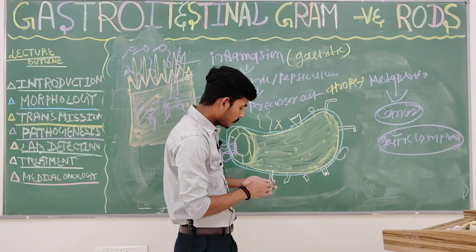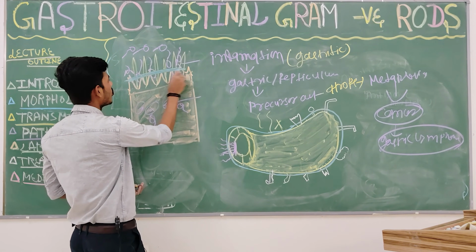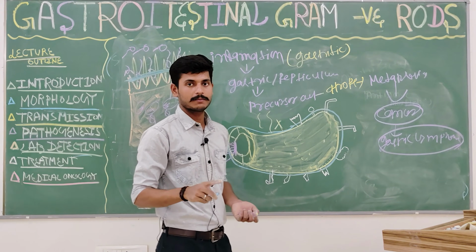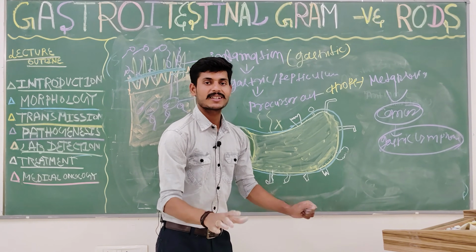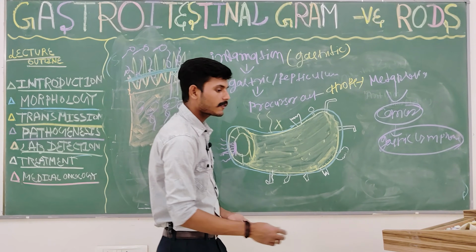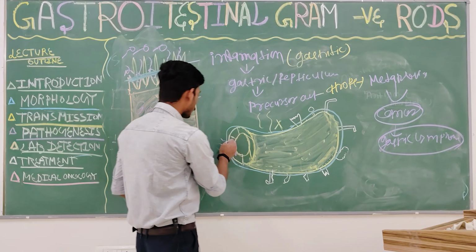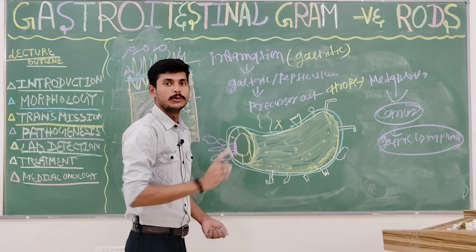And you know, there is a mucus coating over the gastric epithelium. Mucus generally traps microorganisms and diminishes the motility of bacteria. But because of the presence of their powerful flagella, it will swim at a faster rate in the mucus.